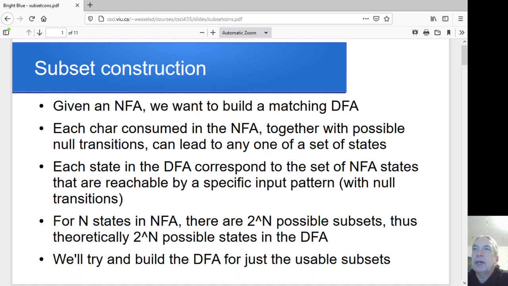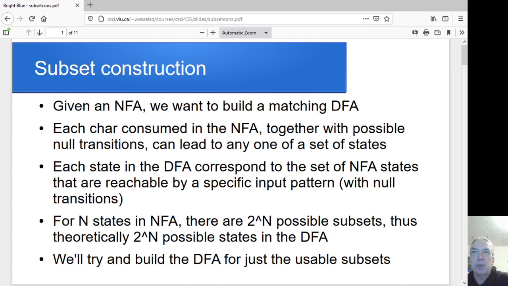All right. Well, last time we went from a regular expression to a non-deterministic finite automata. Now we want to get from there to a deterministic finite automata, which we can then minimize, which we can then use to generate code for our scanner. So today we're doing that NFA to DFA step.